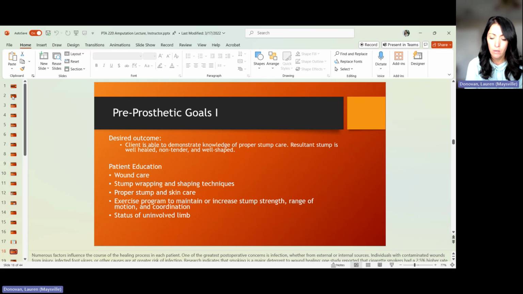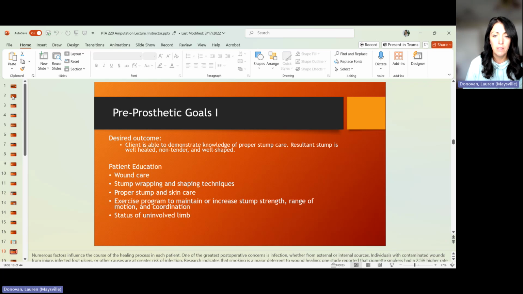But also if they need ACE wrap bandages, which you should learn in 200 class, or go over, and how to wrap correctly for a residual limb just to help with that edema. That way shaping will take more form of that residual limb. And then they could also use some different techniques, like different socks and stockings, to help decrease that swelling.